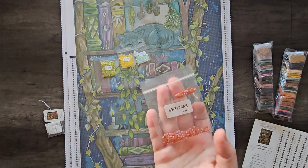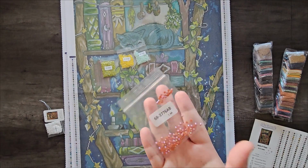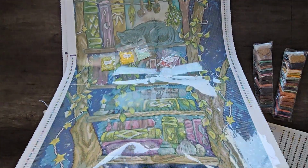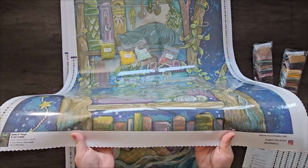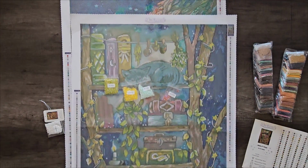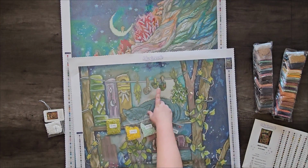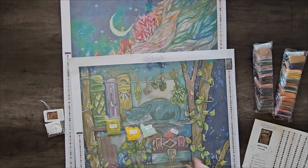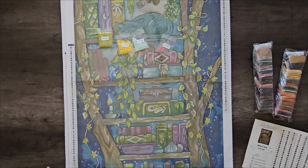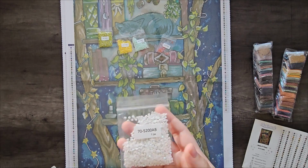Yeah, and then we've got just a tiny little bit of this orangish terracotta color, which is going to be used in the books at the bottom. We love a good old sparkly book. These are fancy books, okay? These are like spell books. Oh, also the terracotta color is used in the mushrooms hanging up top as well. Oh yeah, we've got 5 ABs.